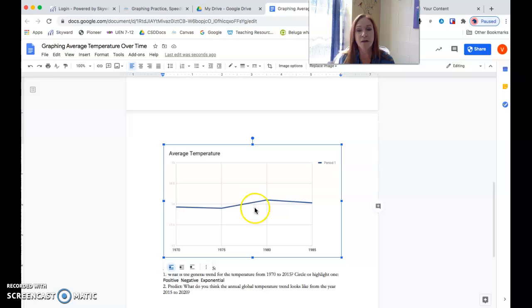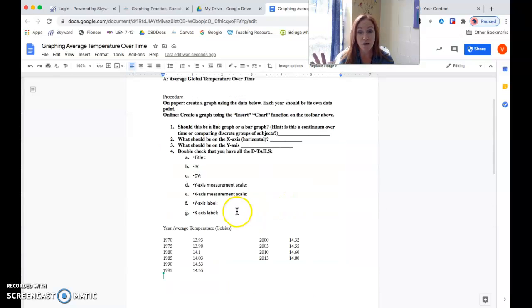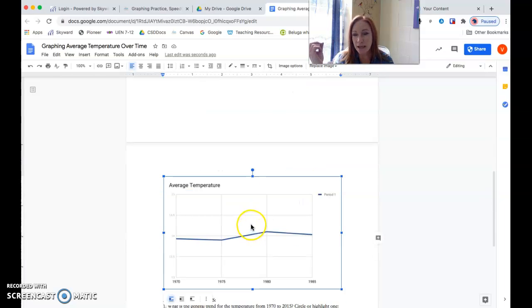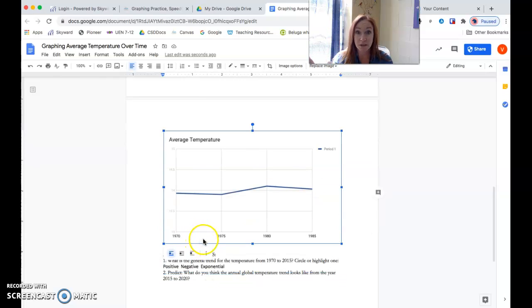So there you go. There's your new line graph with the data that I had put in. Remember, that's not all of the data. I only put in 3 points. So you're going to put the rest of those in, tighten up your scale, tighten up your intervals, and let Google do the work. It's so much easier than paper.